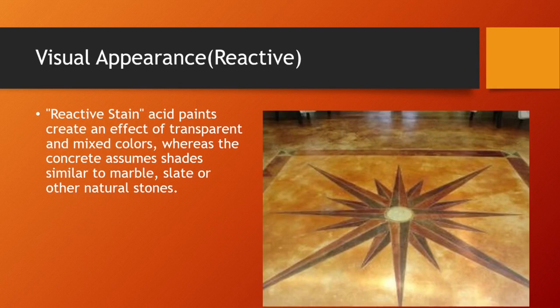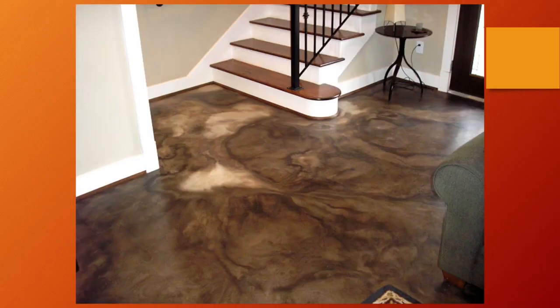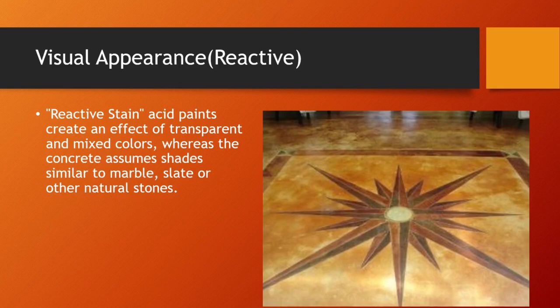So you can see there's some really nice examples of concrete. Don't forget, you should be looking at steel, concrete, timber and brick, and I'm sure you'll be coming across some very beautiful examples of how they can be used aesthetically as well. So you've got reactive stain acid paints, a little bit like the acid staining that we just saw on this example. It's very bespoke, that one, and very expensive to lay as well.